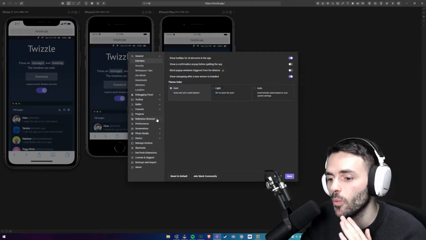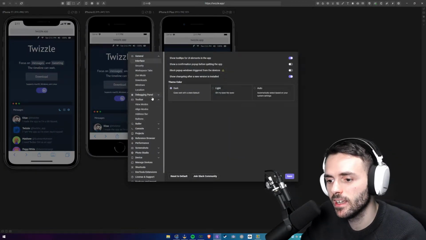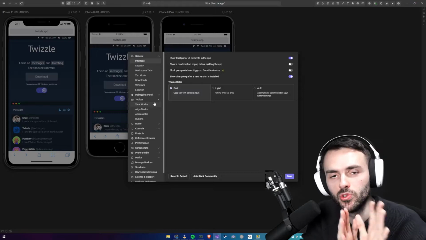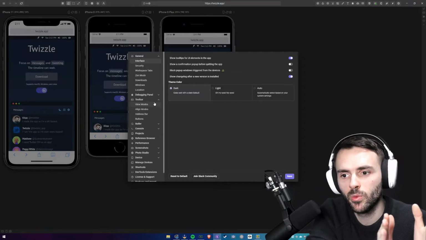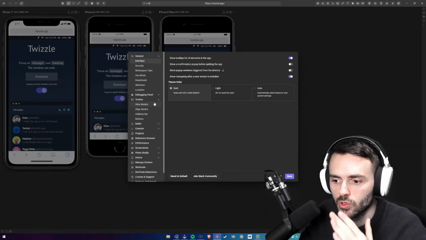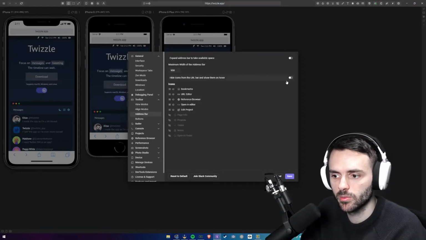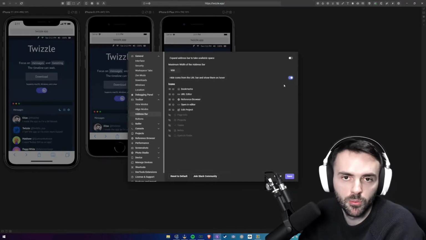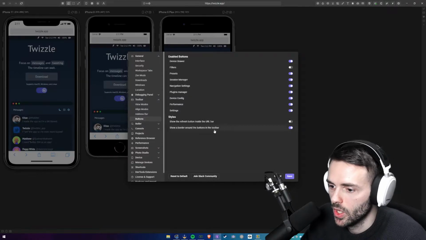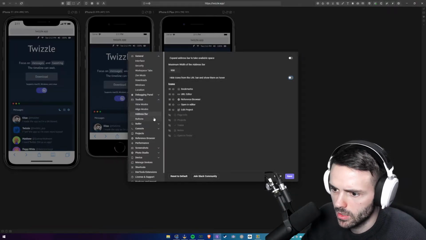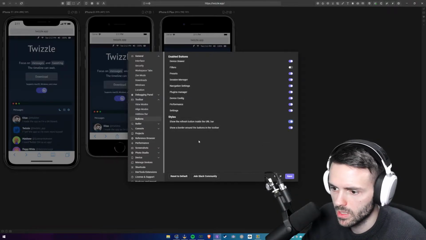As I said, we allow you, because people were complaining. We would choose to do things one way and people would complain, then we would switch to another way, people would complain. So we decided to make everything as customizable as possible because everyone has different preferences. All right, so which one? I want this one inside the URL bar.